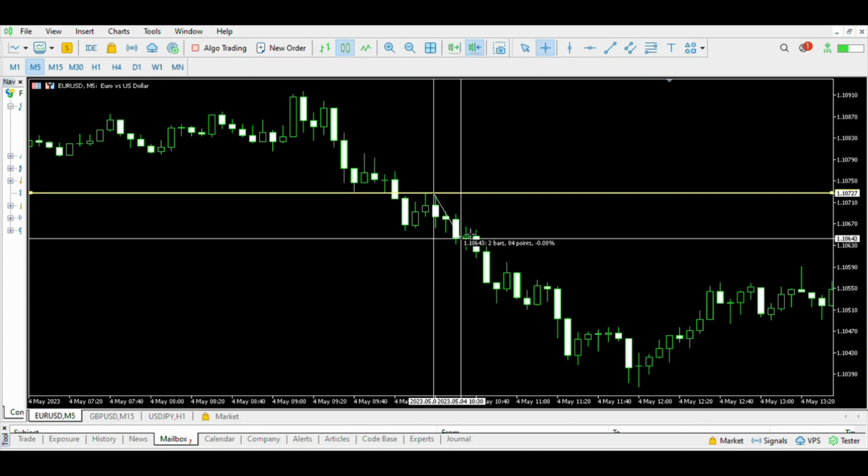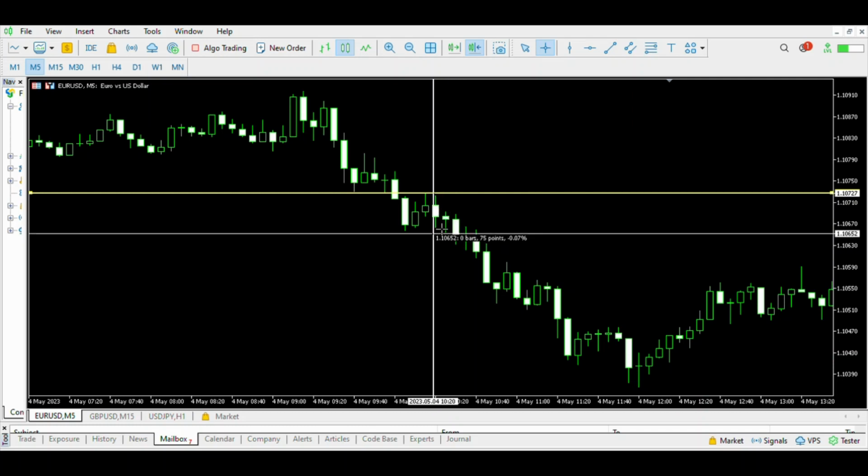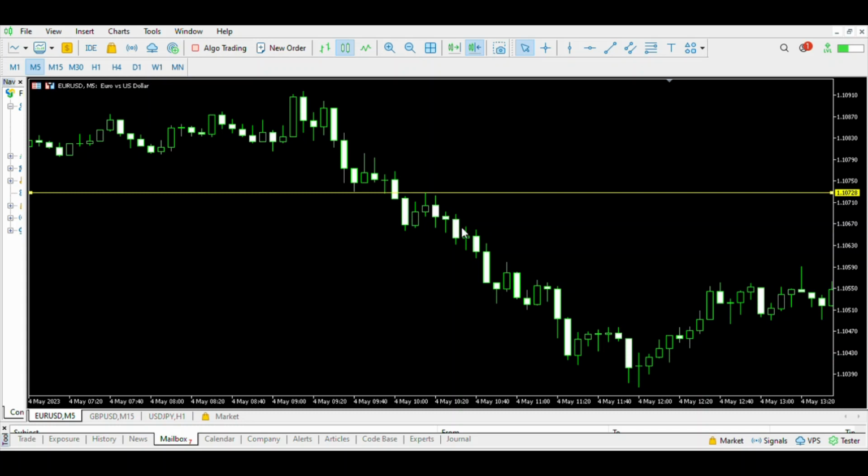It's a 1-to-1 in this case, but in some cases it's not a 1-to-1, and I think I've got examples to show you which are playing out currently. So we'll look at that in a second. We could do 1-to-1, or we could do just a break of this low here and get out there. The reason is this is going to reverse back again. It needs to sell down before it comes back up. So we know we're going to get that move, even if it's going to reverse on us. And for me, that's good enough. It's a 1-to-1 in this situation, and it's good enough. Basically, I don't need that much.